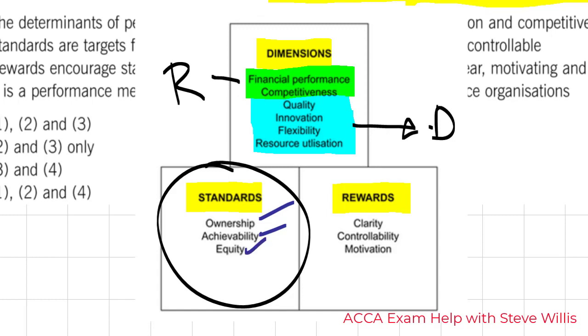And equitable is fairness. It should be applied fairly throughout the company following a transparent HR plan or policy. The big departure from the balance scorecard then is the third block, rewards. Motivation. The rewards should be significant enough to entice you to work harder for your bonus. The rewards need to be significant enough to change your behavior. That's motivation. Controllable. That means the reward is linked to your performance. If you work harder, if you have better performance, you get a better reward. And lastly, clarity. The reward policy should be clearly disseminated through the whole company in a transparent HR policy. That is the building block model in a nutshell.